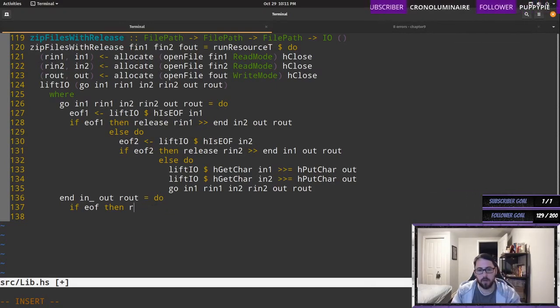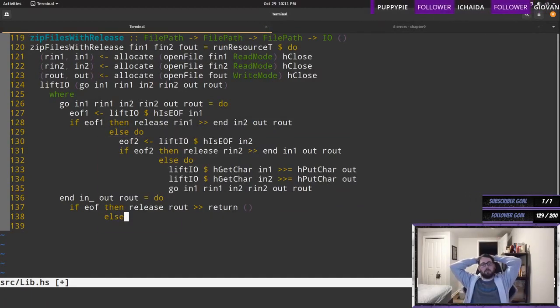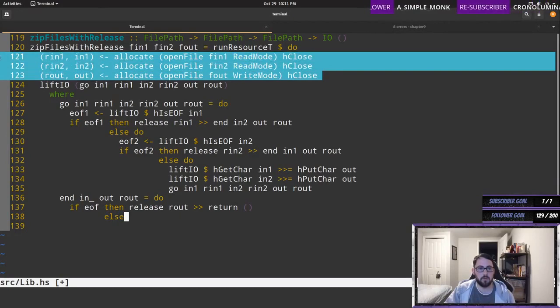Oh, wait, why do I need to do that? Why do I need to release route? Shouldn't it just do that? If I return unit, shouldn't it just close both the other things?